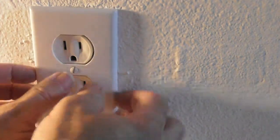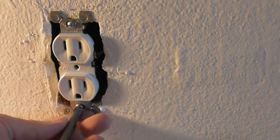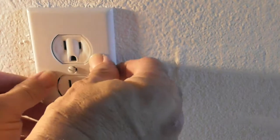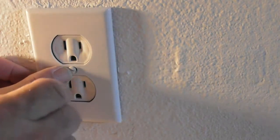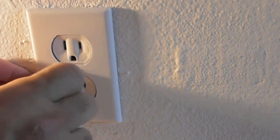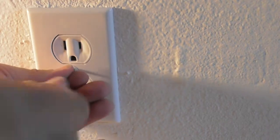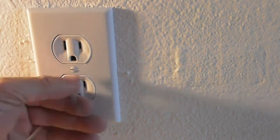It's kind of turned in there a little too tight. I think that's a little better. Tighten down the center screw. Some people want it perfectly even.